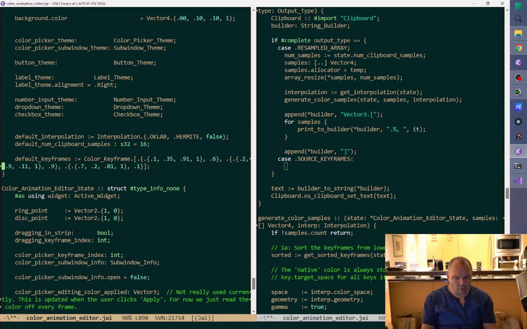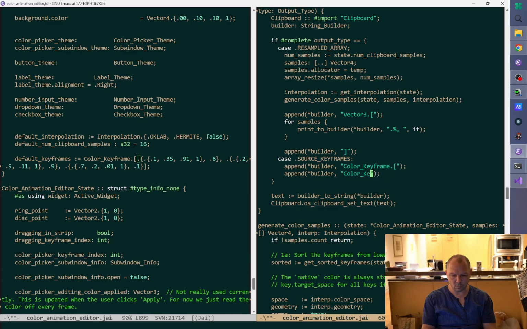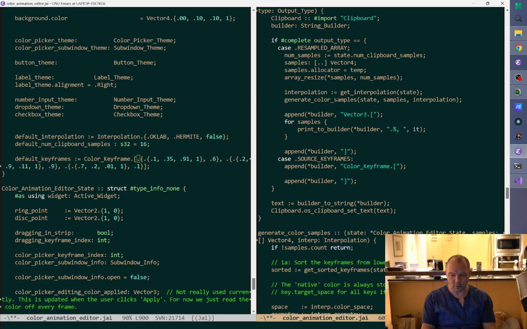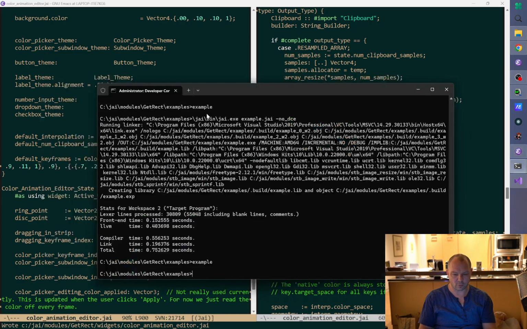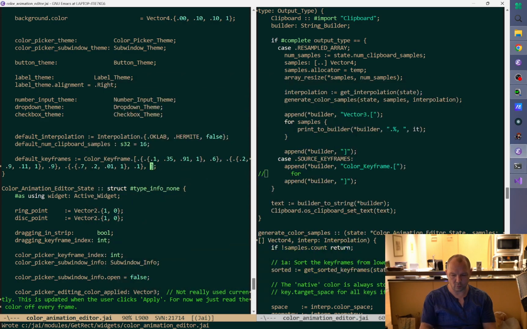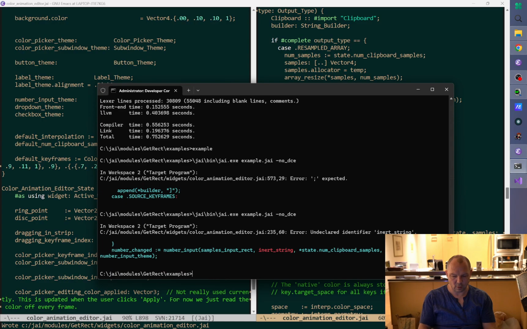We're just going to output this exactly. Append builder this, and then at the end we're going to do this. Same line as before, but now we're going to go for. Actually, we can have a comma there, right? Oh. Not C++. Inert string.